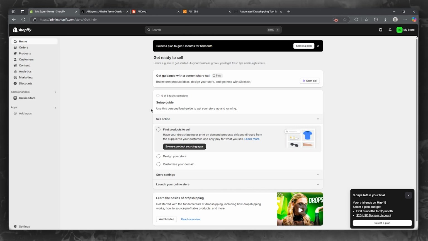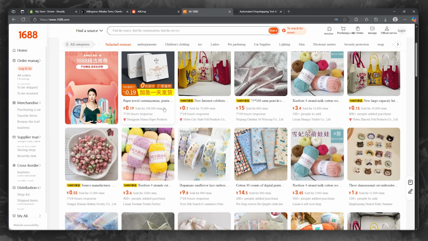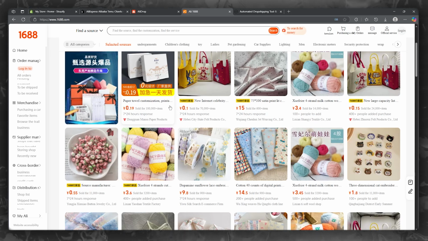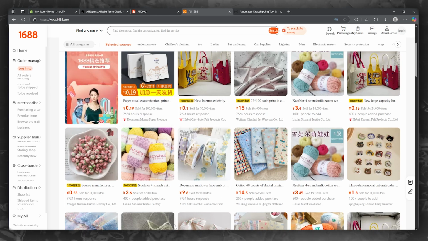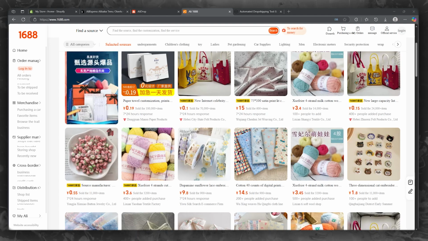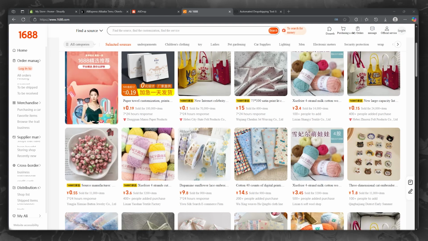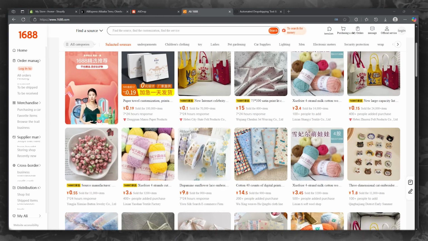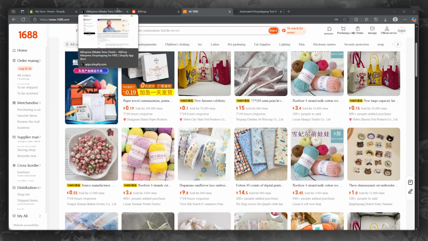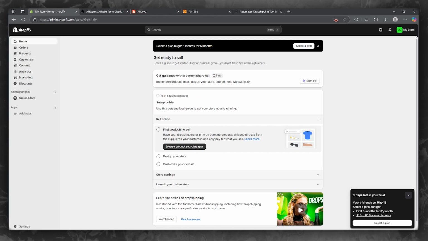Now, I would give you a few tips for choosing products. Go with high demand products with low competition, unique design or packaging, and go ahead with small and lightweight products because, it's a little insight I'd like to give, if you go with heavier products, the fragility level of them does increase a lot. So do keep these things in mind before starting things off for yourself. But yeah, generally that's the main idea about drop shipping and how you can drop ship stuff from 1688 to Shopify. And that is pretty much about it for this video.